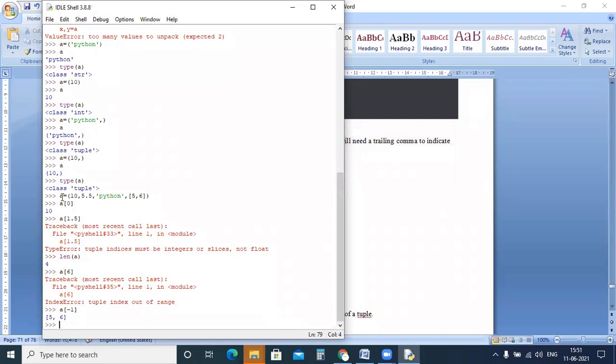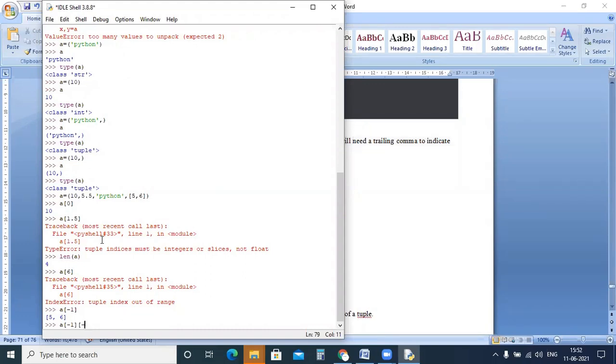Now, from backward, I want the value of 5. Someone gave me the answer. Shravani gave the answer: -2. I'm getting -2 from backward, and 0 I got.